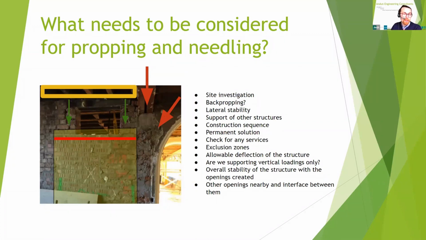Overall stability of the structure where the openings are created. If this wall is acting as a shear wall of some description, then the global stability assessment may be necessary. This should be someone reviewing whether you can turn the whole structure into something resembling Swiss cheese with all the holes in it, and can all those openings be made at once? Other openings nearby and the interface between them. This last point also links to global stability, really.